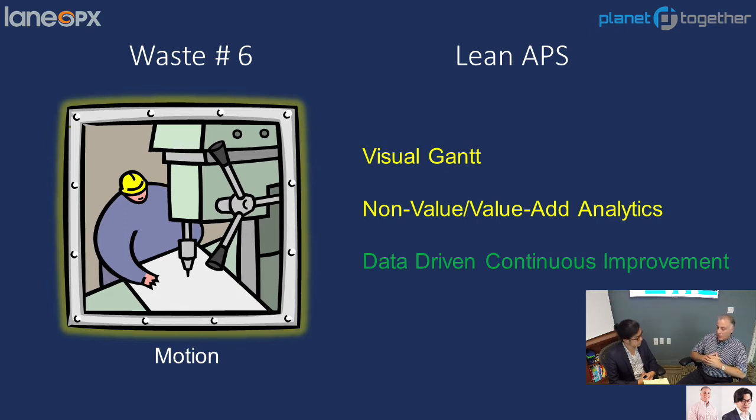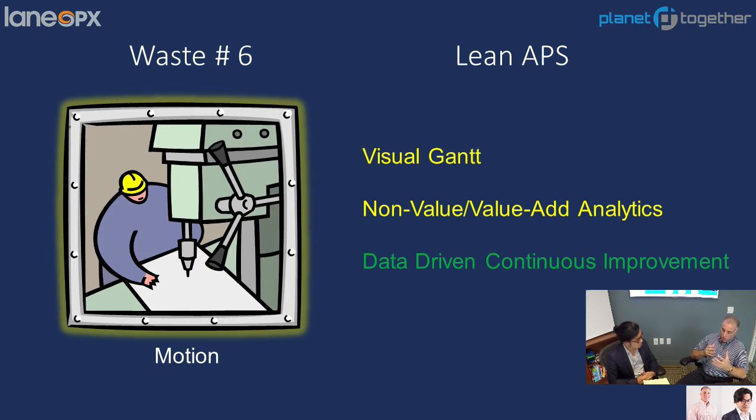So how could a lean APS help reduce motion on the shop floor? And a lot of it has to do with the transactional aspect, the lack of communication or the lack of visibility or lack of common information. And so with a system in place where it's a multi-user platform, every functional level within the organization will have benefit and access to the information, whether it be procurement, customer service, the manufacturing, knowing what they need to produce next, or the top level management people having the high level visibility into the performance of their manufacturing environment. Okay, I understand.